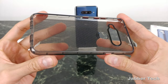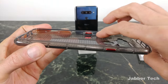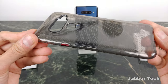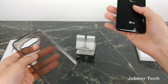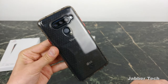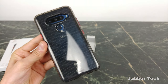Let's take a look at the inside of the case. You have this hexa pattern on the inside that gives you a lot of shock absorption if you drop it. You also have air pockets on the sides to help with the corners and drop protection. The back is a smoky translucent color — not 100% clear. Putting the phone in is super simple, and you can really see what your phone looks like and still see the branding behind it. Their logo is placed perfectly so it really doesn't hide the LG logo.